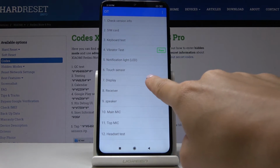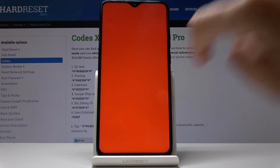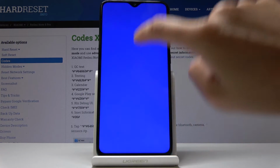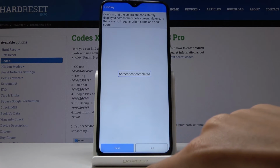We can also check display, touchscreen. To begin the test, so it's red, it's correct. Now we should see some other color, for example blue, here it is, and it passed definitely.